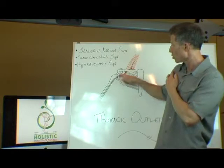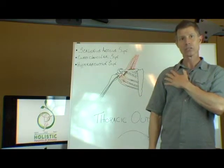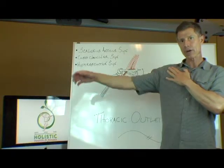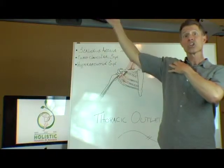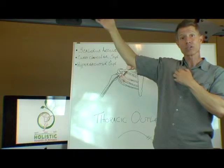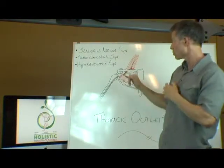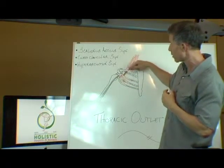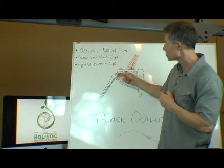So if you imagine your arm in this position, there's not a lot of tension on the pec minor muscle because it's neutral. But as I start raising my arm, I can actually feel that muscle is getting stretched and it's pulling. So if the pec minor is tight or if there's other dysfunctions happening, that's actually pulling on this. And what you're doing is, see how the vein, the artery, and the brachial complex, that nerve bundle, runs down and underneath, and then it comes up and out.